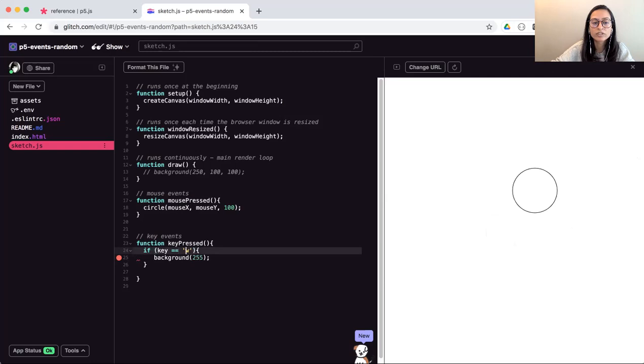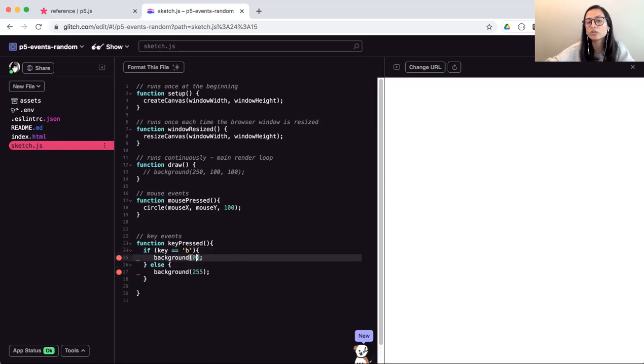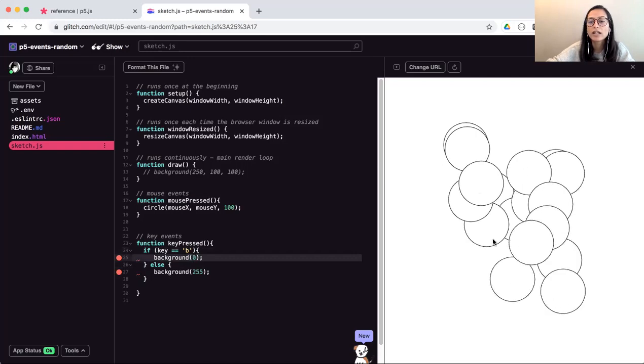For instance, I can do that, or we can generate another one and say else, make the background white. Oh, okay, maybe I can change it to black, and then we can see how it's different. You can literally do anything, it's not something specific. So I have created a lot of circles.